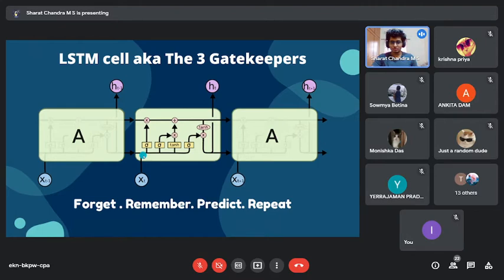So basically, you can choose what to forget. You will probably forget the useless information, and you can choose to remember what is important. Say there's a person who has to come and he didn't come, he'll take at least 5 more minutes to come, so we'll have to remember him for more than 5 minutes. That is something very important. And the tanh function is again used to calculate these things. So remembering is done here, forgetting is done here, calculation is done here, and a simple output is pushed on to the next cell, and the next cell repeats the same process in itself.